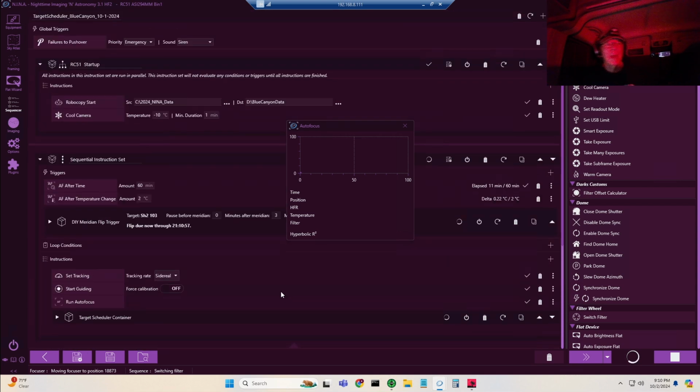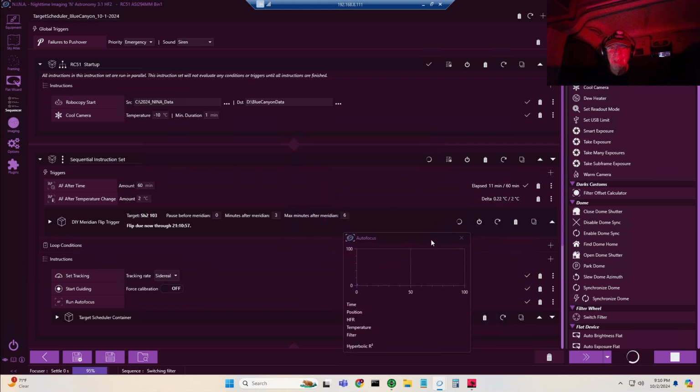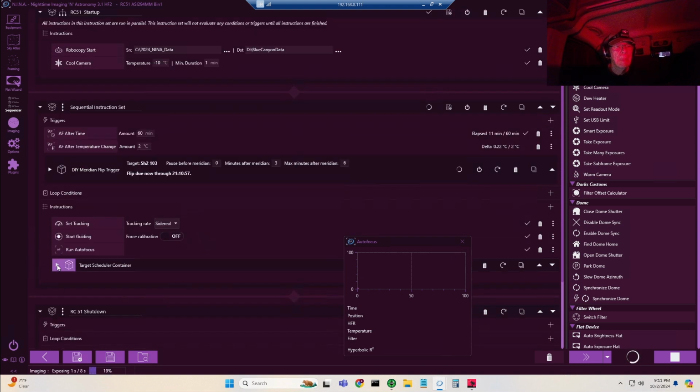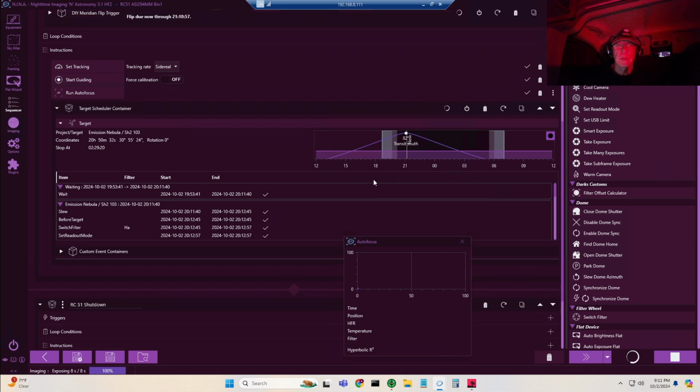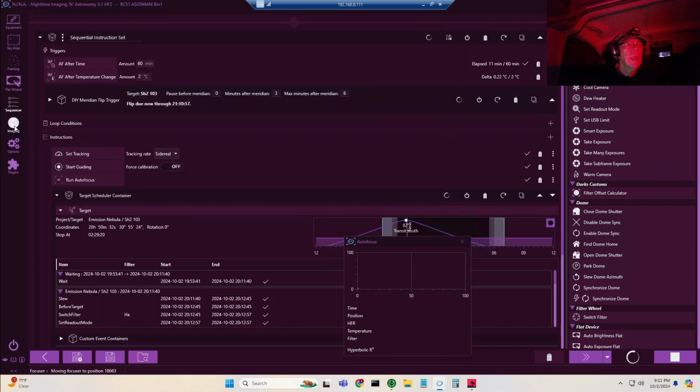So I will say, not having been out since February, the order of operations, I was not highly proficient. So, you know, doing an autofocus, doing a polar alignment, the normal steps to get up and running at night. Let's see what we got going on here. Okay, so it is this one that is going to flip, that I got the notification for. So, all right, we'll let that one run.